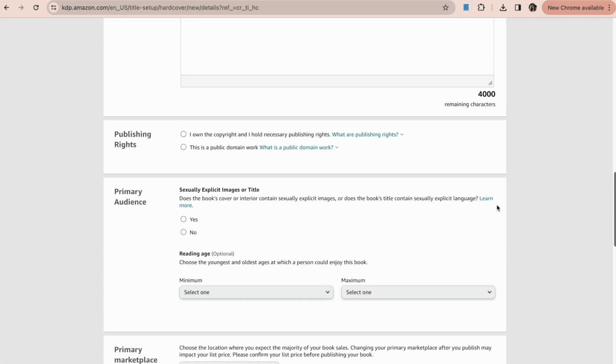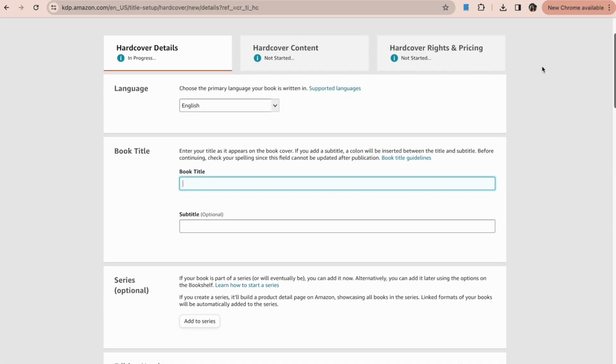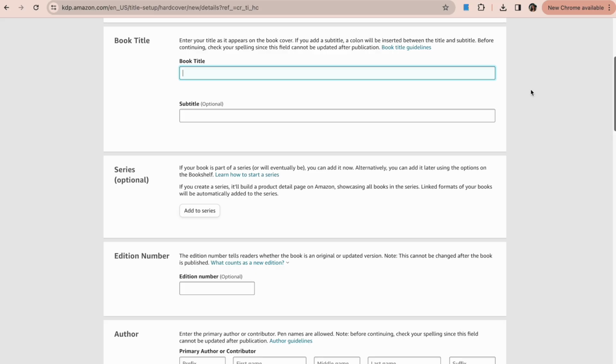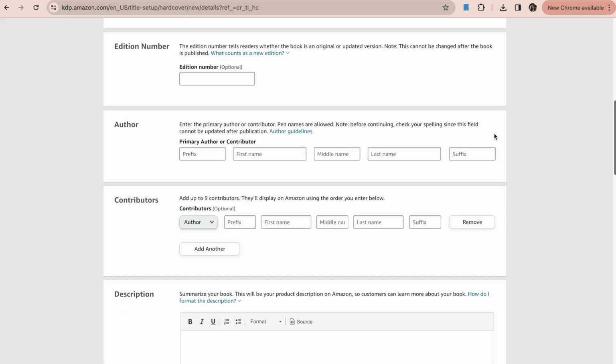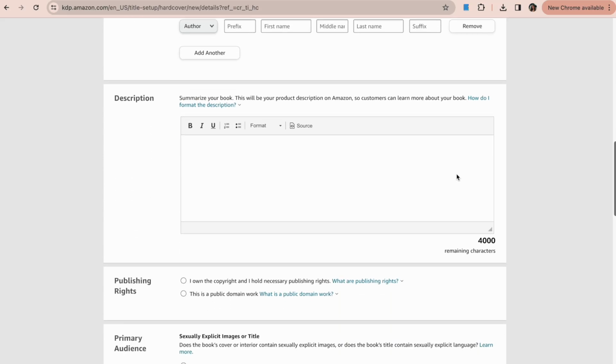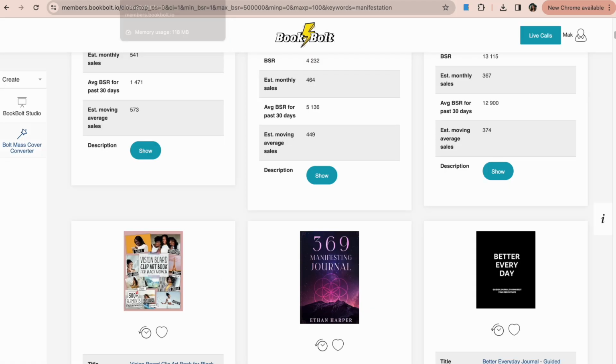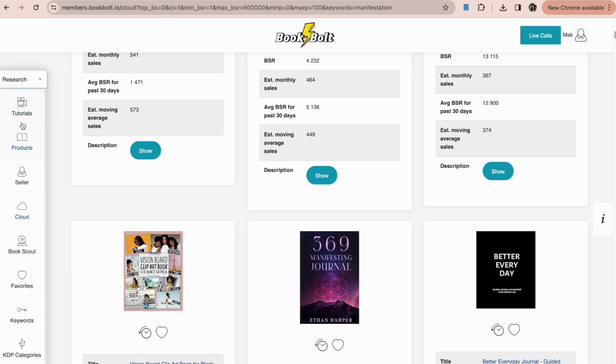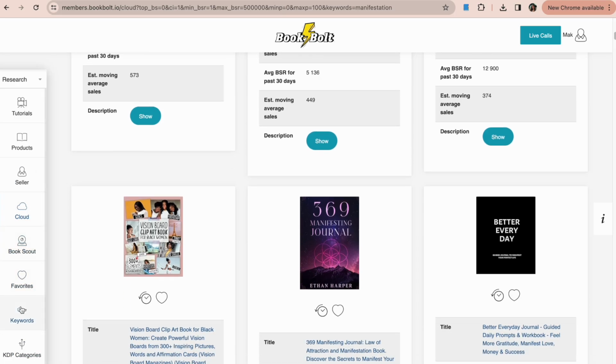The first screen that pops up is going to be for all of our SEO and how we're gonna do the description for our book, how we're gonna add in the author, and all of that different stuff. So while this can seem a little bit overwhelming, do not worry, we're gonna go through it. But also something I want you to keep in mind about BookBolt is over here under that research tab, they have everything that you need to help you to do this. With the Book Scout, with the keywords, what category to use, the cloud tool to get an understanding for titles in your SEO. So I really want you to utilize that, and we're gonna do that in this tutorial.